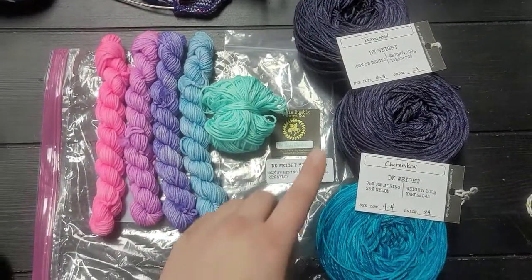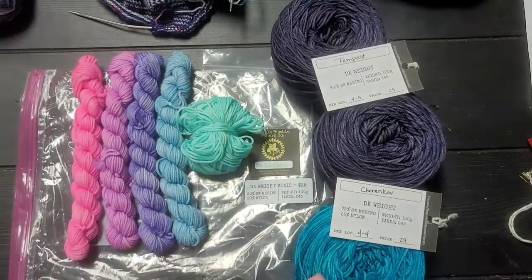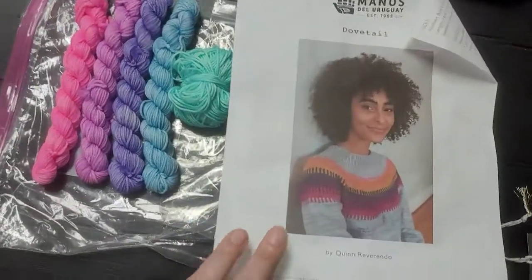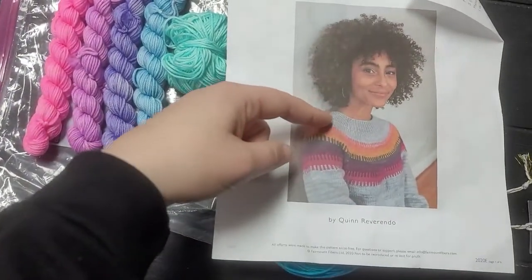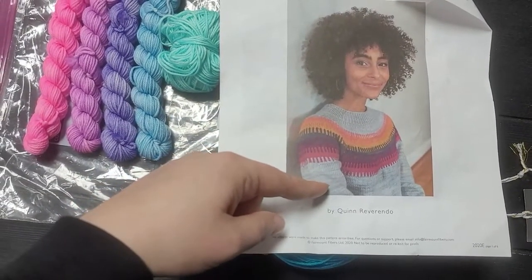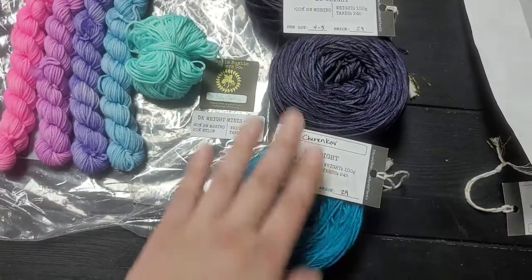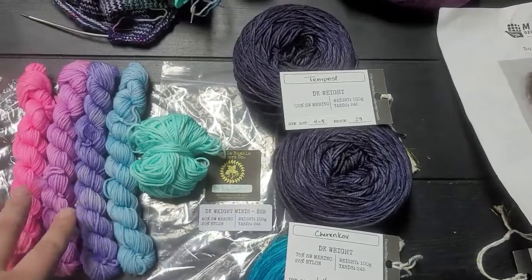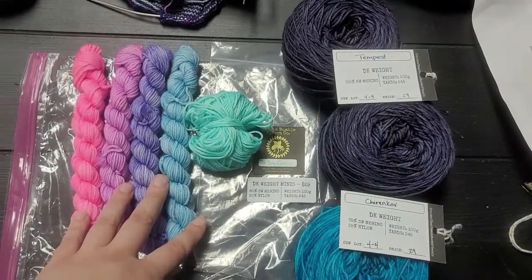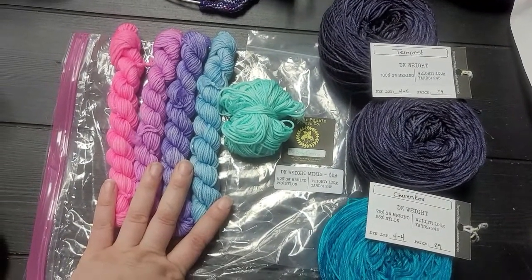So pretty. So the Tempest colorway is a gorgeous purplish. And then I have a teal. My plan is to do this yoke part in the teal, and then whatever I can get for sleeves and underbust in the teal, and then go into the purple for the body. And I want it to be a short sleeve sweater. I think that I should have enough yardage for that. But we'll see. I have to swatch and do some math and stuff.